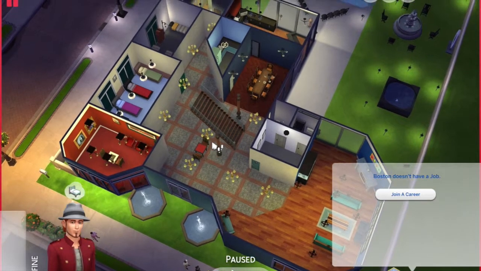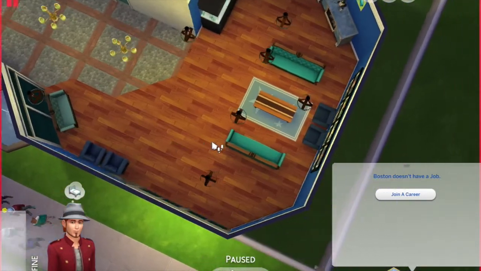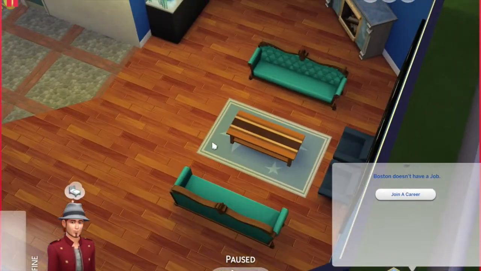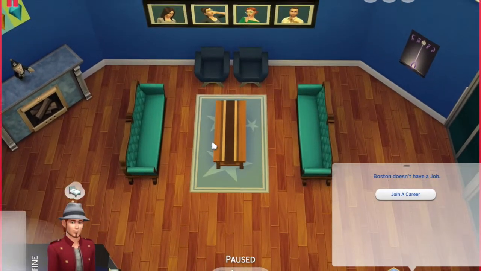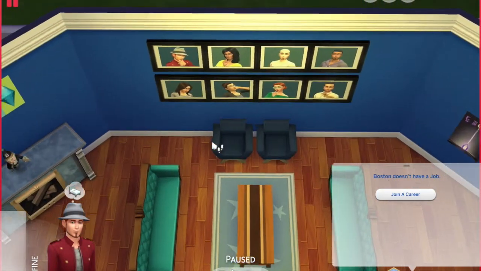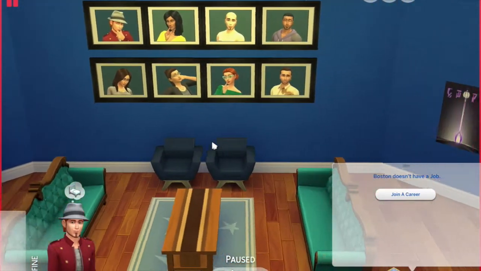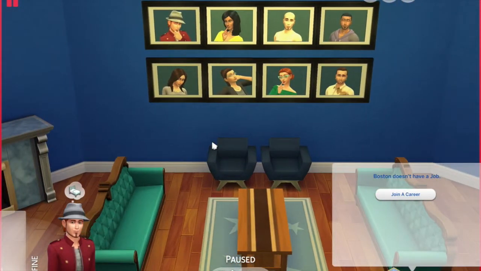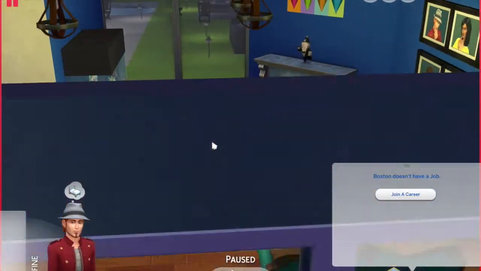Alright, so here we have our living room, which you can see the couches where we have the nominees for eviction chairs. And of course we have our portraits for all of the house guests in there. Right now everyone's in color because everyone's in the house, but once they get evicted, their pictures will go black and white, so that would be fun to see happen.